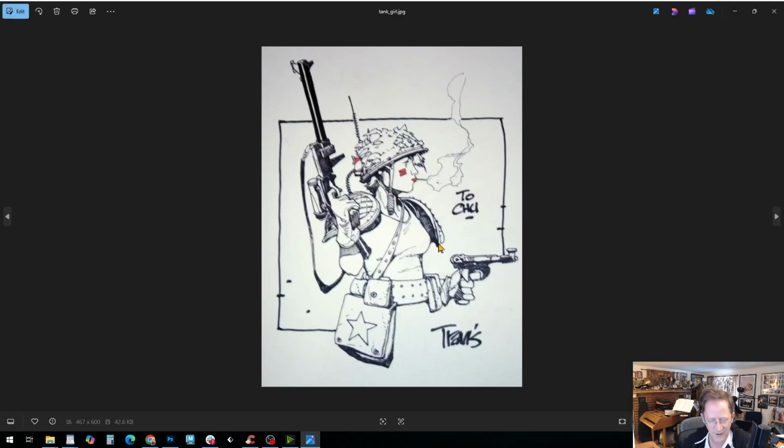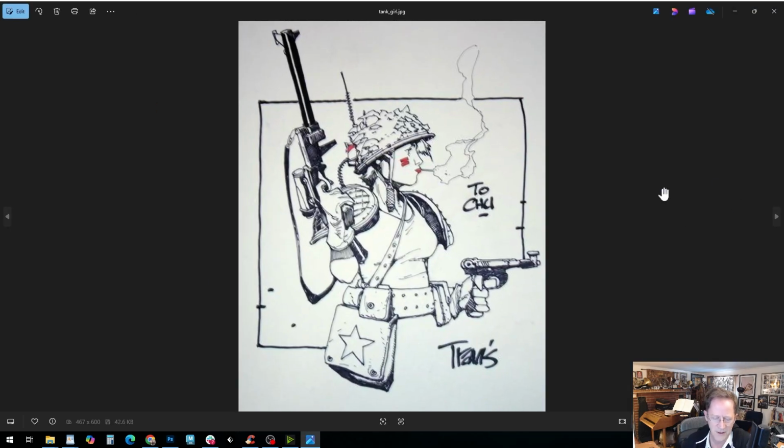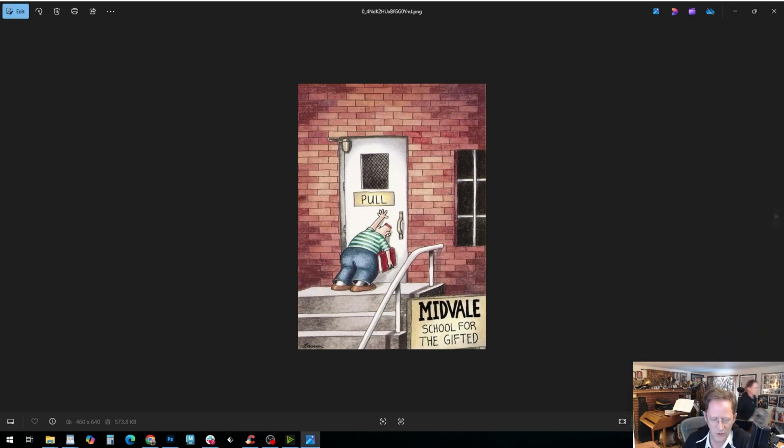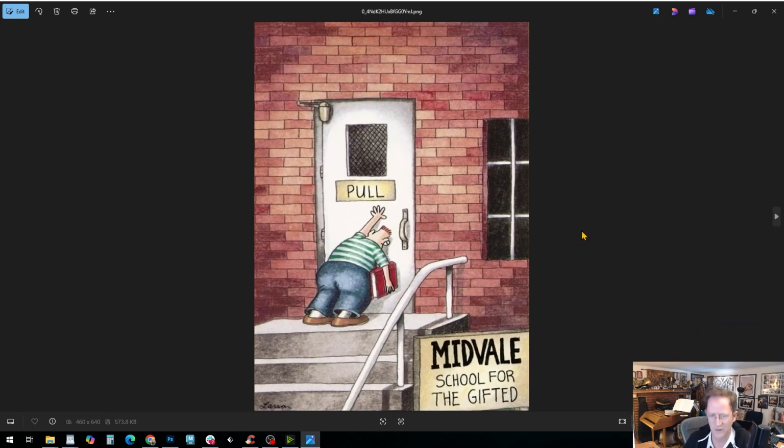Tank Girl, I don't know if anyone's ever seen that comic. This could be cartooning or comic drawing. There's a lot of different ways of, like I said, drawing. I don't know if anyone's ever heard of The Far Side, that's what it was. He wasn't the greatest illustrator, but his puns, his humor was hilarious. And I read an interview with him, and he said his brother was a lot more funny. But that's hard to imagine somebody that funny.